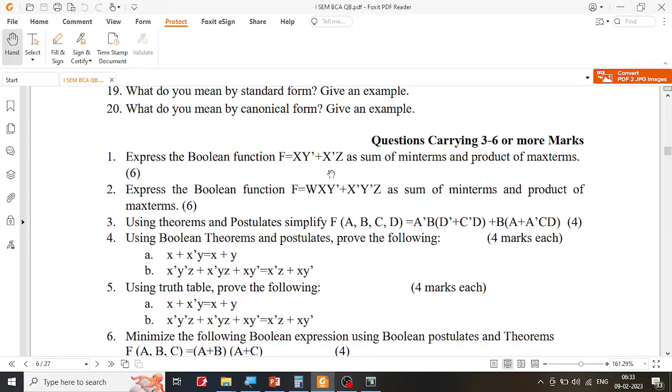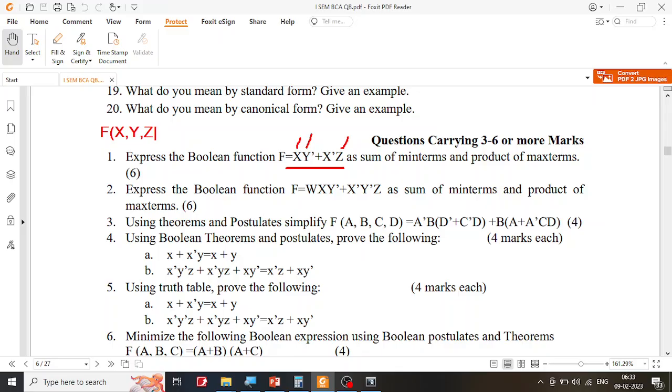Now let's look at this equation over here. Let's come back to the one that we are supposed to solve. Here you notice that even though the variables are not explicitly mentioned, there are three variables. One is x, second one is y, third one is z. So this is a function that contains three variables x comma y comma z.